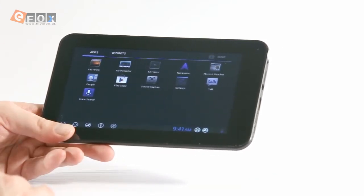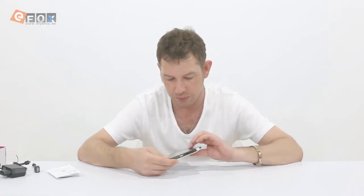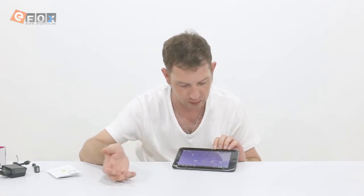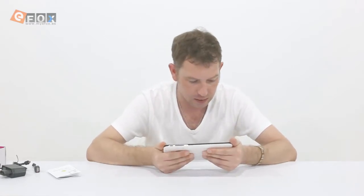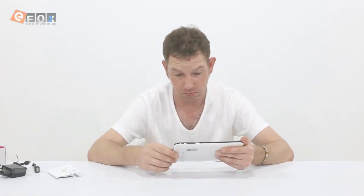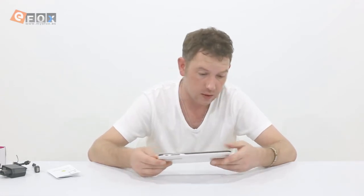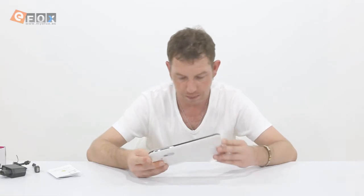As a tablet, it's really useful. It's a nice decent size. I like the fact that it runs Windows 8 and Jellybean at the same time and you can just swap between the two — really simple. It feels good in the hand, looks stylish, works reasonably well, it's not slow at all, and it does pretty much everything you want. It's not a bad little buy. I'll put links below the video to the website and this product — if you're interested in any other tablets or gadgets, come to our website. Thanks a lot, guys, bye!